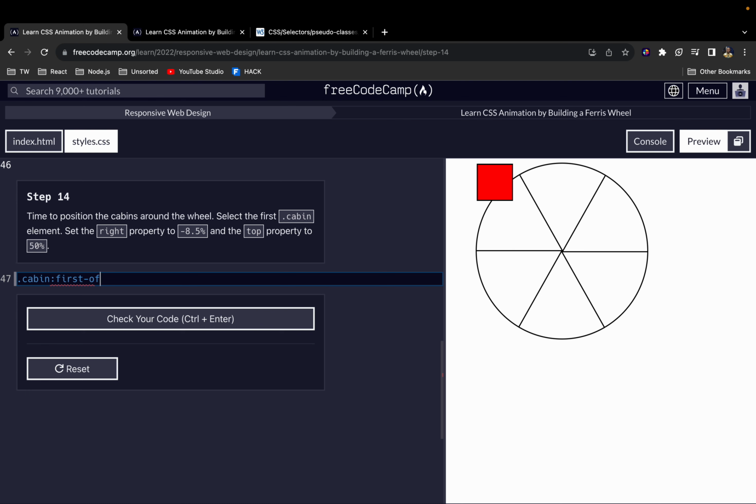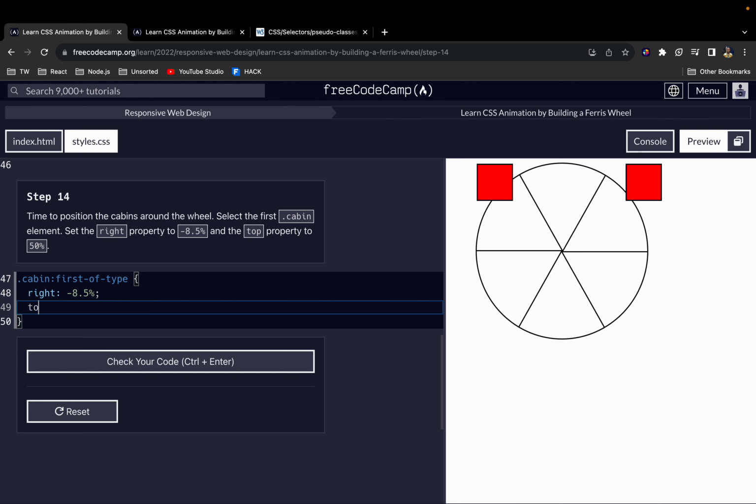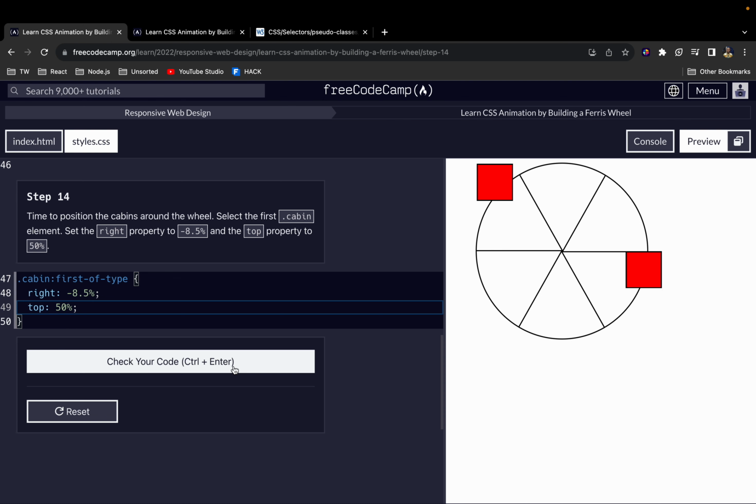Let's just do first of type for now. And let's set the right property to negative 8.5%. Let's set the top property to 50%. All right, there you have it. We have our first carbon in position.